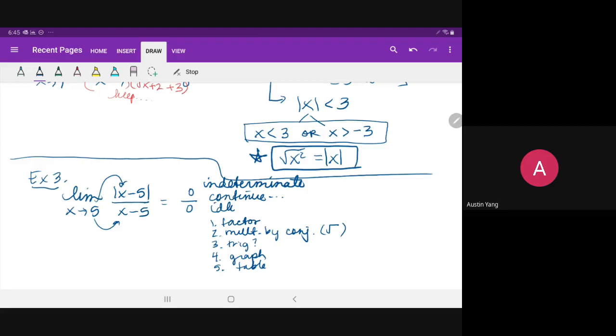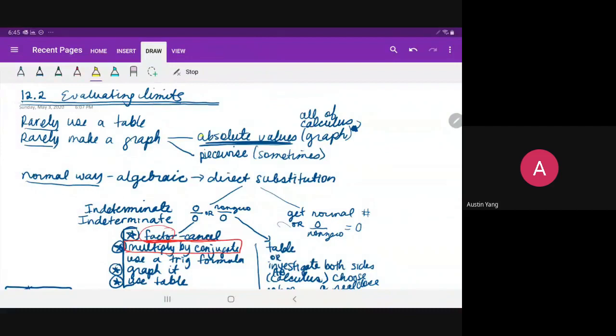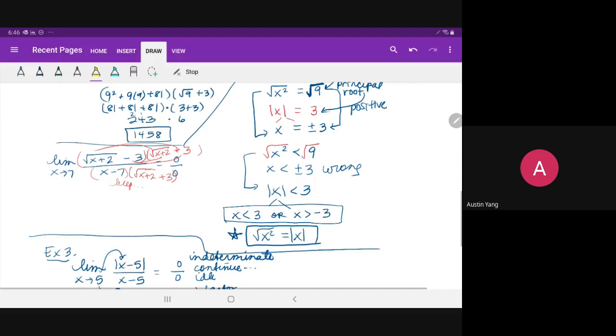Now, I also told you, way up here, that if you ever have an absolute value in calculus, you should make a graph. So make a graph. And you're like, Miss Nichols, I have no idea what this graph would look like. I agree with you. You wouldn't know, but we practice it. So you're going to practice it in AP calculus, and then you're going to remember at least vaguely what it looks like. It won't be perfect.